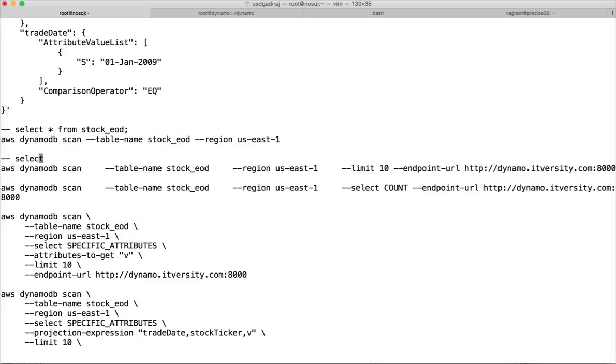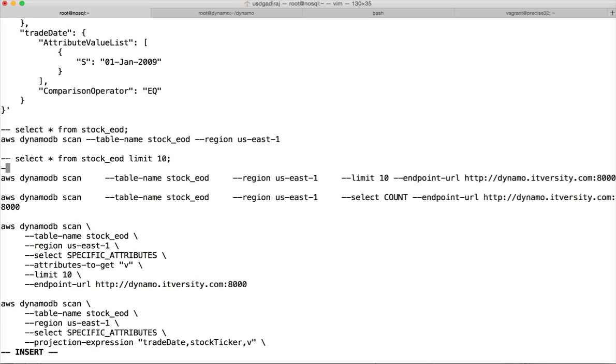I have shown this earlier also, but in most cases we want to fetch the results only for a few rows, like limit 10 in most databases, and in Oracle it will be select star from stock underscore EOD where rownum less than or equal to 10. This is to fetch only 10 records so that we can review how our data is.